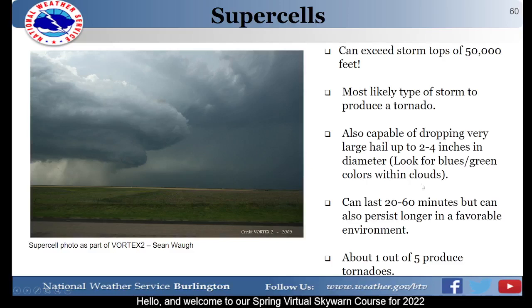Now, with these, very large hail is most likely due to how wind shear tilts the storms, and its rotation helps to keep the updraft of the storm separate from the downdraft of the thunderstorm. It helps them to be a little bit more persistent, and as a storm lasts longer, as you have water coming in and out of a layer that's above or below freezing, that makes it very likely to produce hail. Supercells are going to be prolific hail producers.